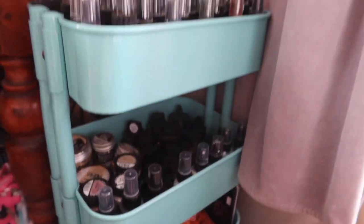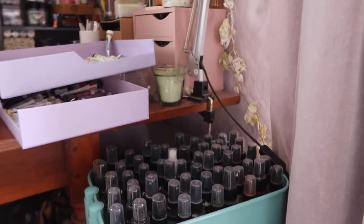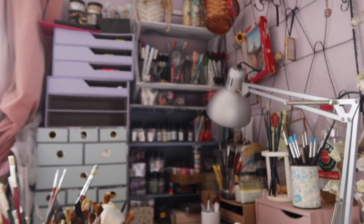So there we are, that's the contents of the Raskog trolley or cart, and that's really helped ease things up on the storage just here.